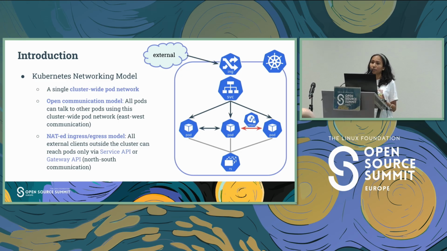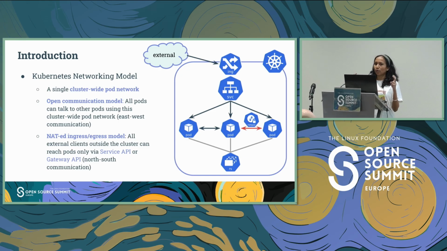Kubernetes itself is an orchestration system that helps you deploy, scale, and manage your workloads. At the end of the day, it's a bunch of APIs when it comes to networking. So Kubernetes itself doesn't implement the network platform for you. You need network plugins, right? That's where CNIs like OVN-Kubernetes, Cilium, Calico, and I'm sure there are various other CNIs out there in the CNCF and Linux Foundation ecosystem, help you achieve that overlay networking for your pods. East-west communication here, for terminology, is pod-to-pod networking on your cluster. So using this cluster-wide pod network, you're able to let your pods talk to each other.